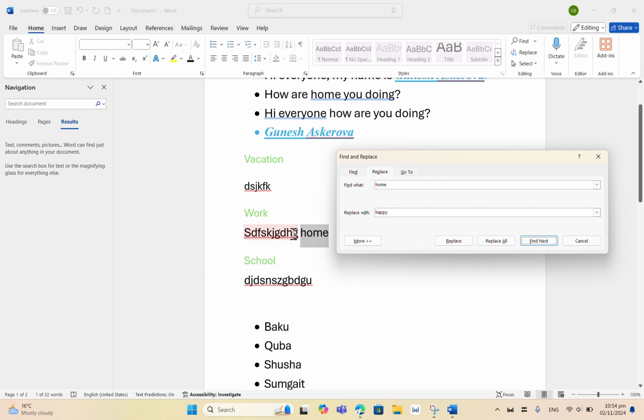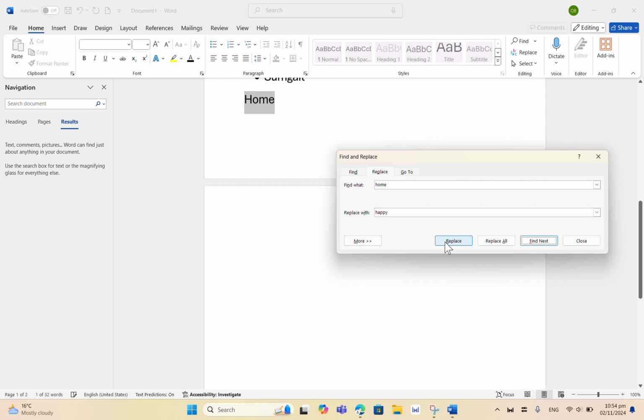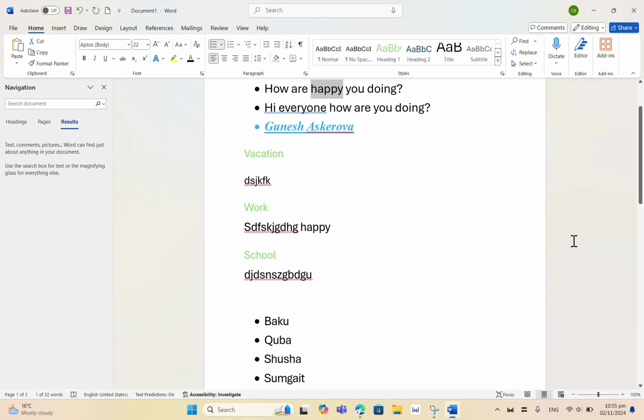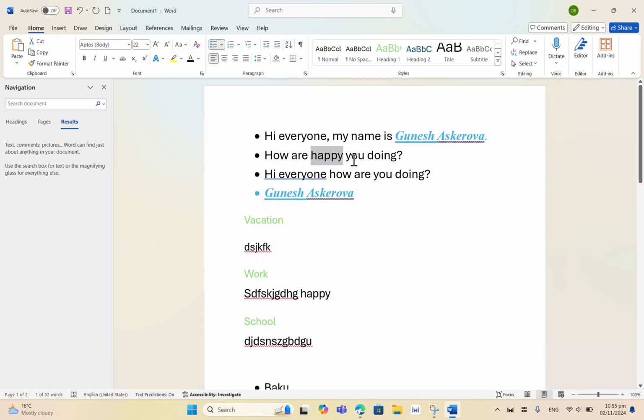See, it finds the first one and replaces it. Or you can just click on Replace All. Okay, and close. So as you can see, all the parts where I had written "home" are now changed to "happy".